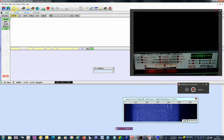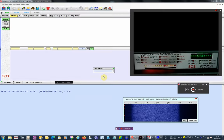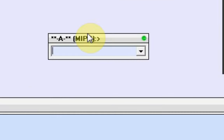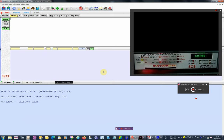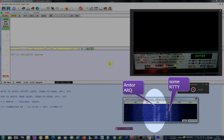Let's try connection again. Let's save. PSK we need, so anyway. Okay, let's connect to PA3GJX. Okay, we got a connection. Which is here, it's this one here.